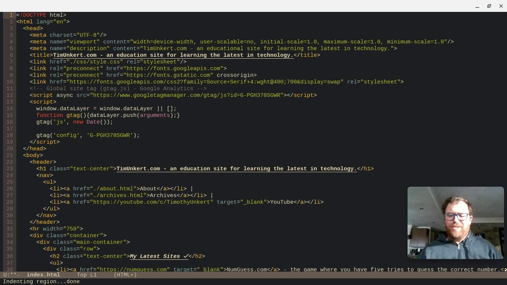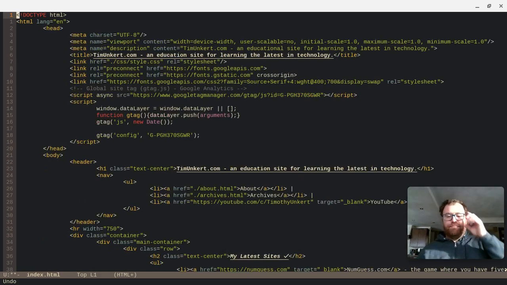Now, I mentioned we're going to do the Vim way of doing it from within Emacs. And how am I going to do that? Well, I'm going to do that by switching to evil mode. But first, let me undo this. I'm going to do Control-X-U and get back to the previous indentation. And now what I'm going to do is just Alt-X to turn on evil mode, which is the Vim key bindings rather.